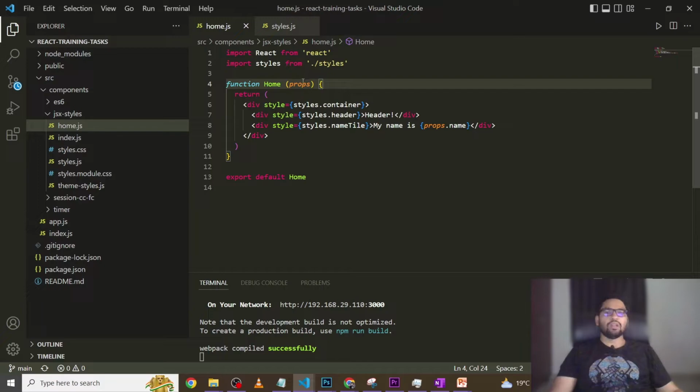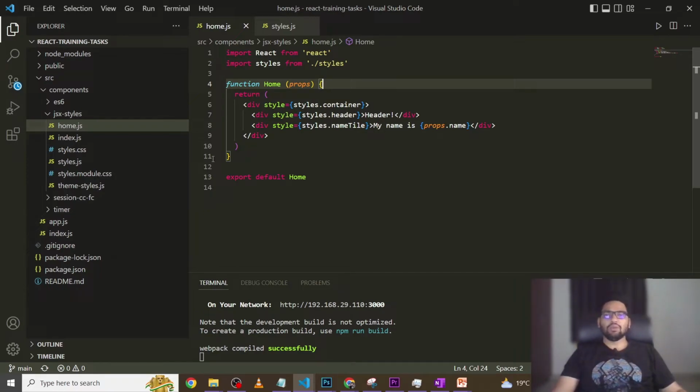So now we'll learn about the traditional way of using CSS in React. Okay, so how we used to use CSS in HTML, the similar way we will use in React also. In HTML, the popular way is to write all the CSS classes in a CSS file, map that CSS file into our HTML file, and apply those classes over our HTML elements, right?